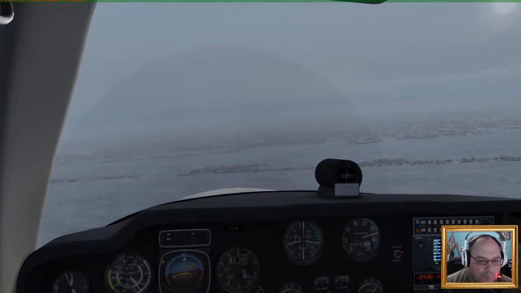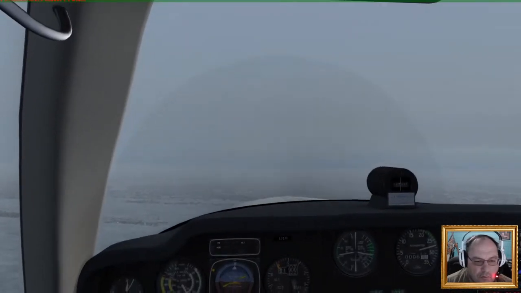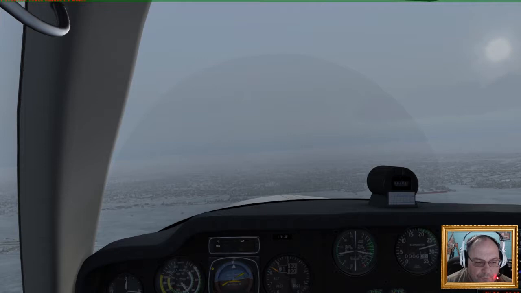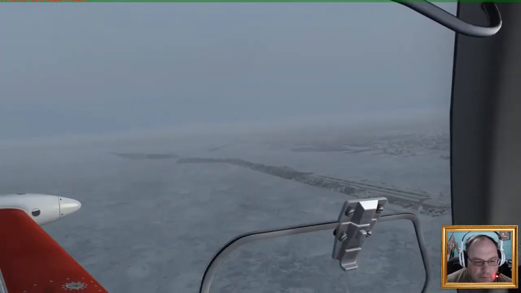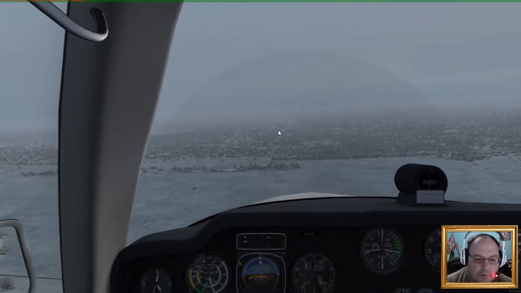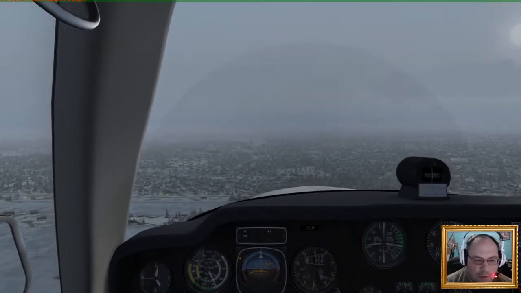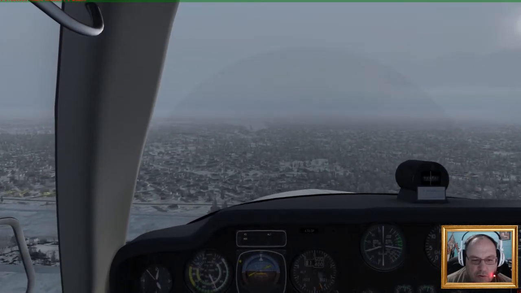Sky Harbor is over here somewhere. Oh, there it is. Right there. There's Sky Harbor. Now this is the area that I said if I had the Sky Harbor Airport activated, this whole area would be filled with trees and houses and the Bay Area, and that just don't look right.